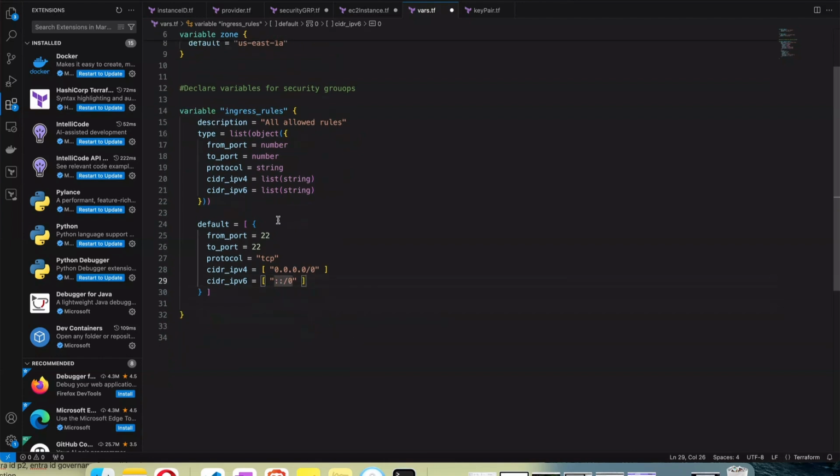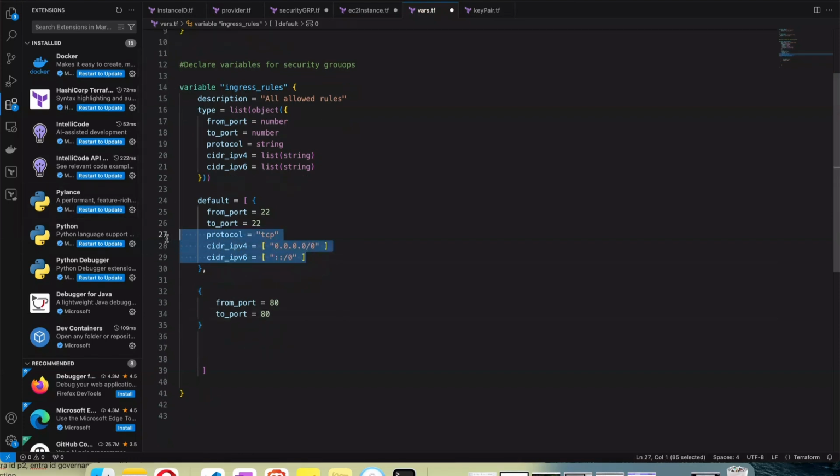The next thing that we need to do is create one for the other port numbers. The other port number that we have is port 80. So for this, we are just going to say from port 80 to port 80, and this is just the same as what we already did.